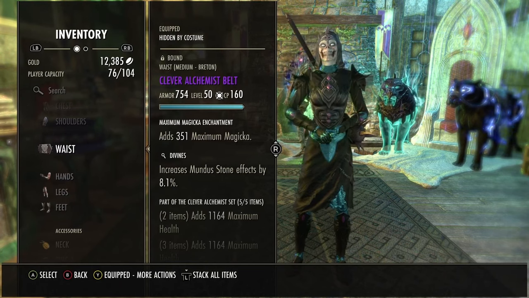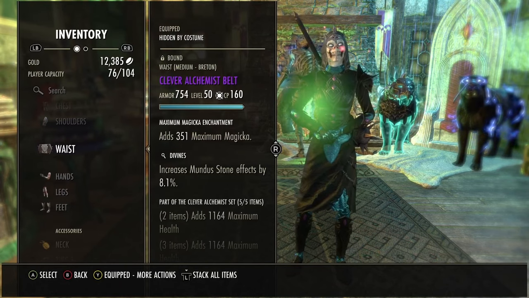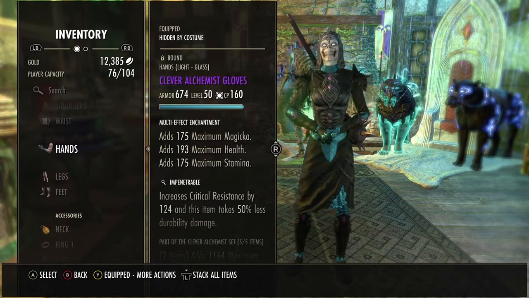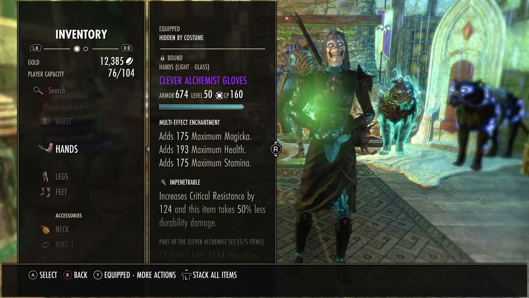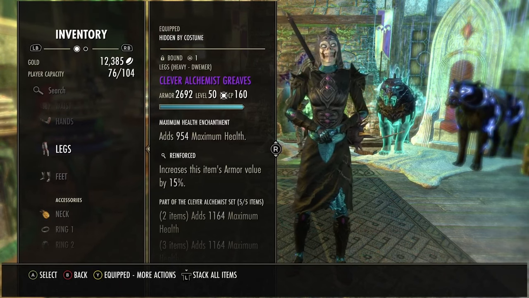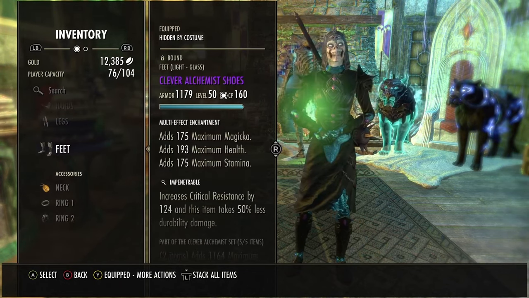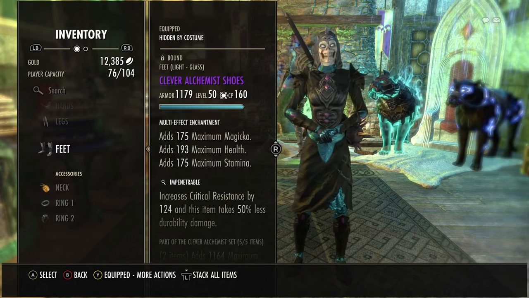The waist is a Clever Alchemist belt. It's in Divines, but I'd probably recommend Impenetrable with a Max Magicka enchantment. We've got Clever Alchemist gloves, which is a multi-effect enchantment, Impenetrable. The legs is heavy Clever Alchemist, reinforced. And we've got Clever Alchemist shoes in light, multi-effect, Impenetrable.